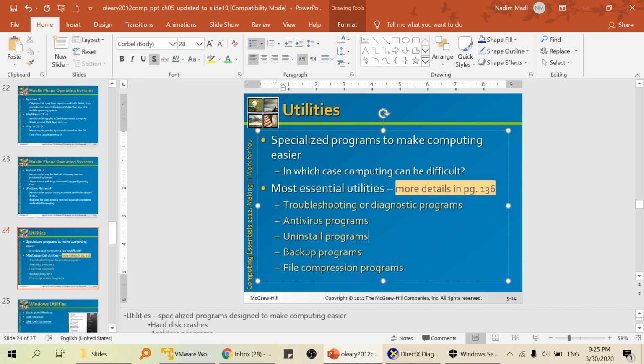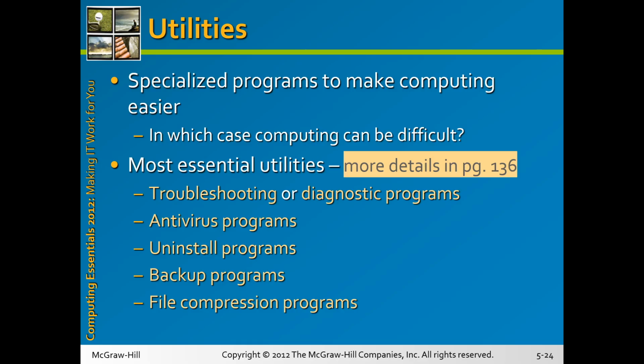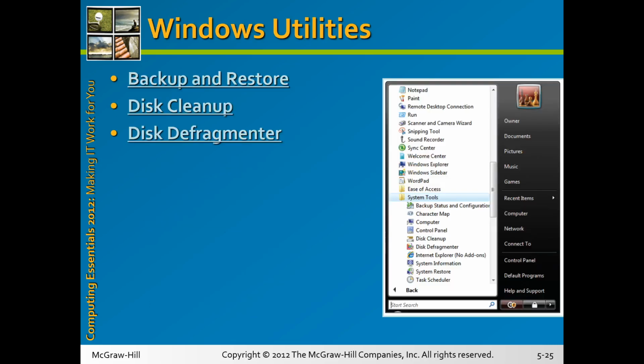Well, file compression programs. Of course, those are the kind of programs that allow you to compress and decompress files. Simply, we talk about here in Windows, there is actually a built-in compressing utility, but it's not really famous. The more famous, outsourced ones are called WinRAR, or WinZip, or 7-Zip, if I'm not mistaken.